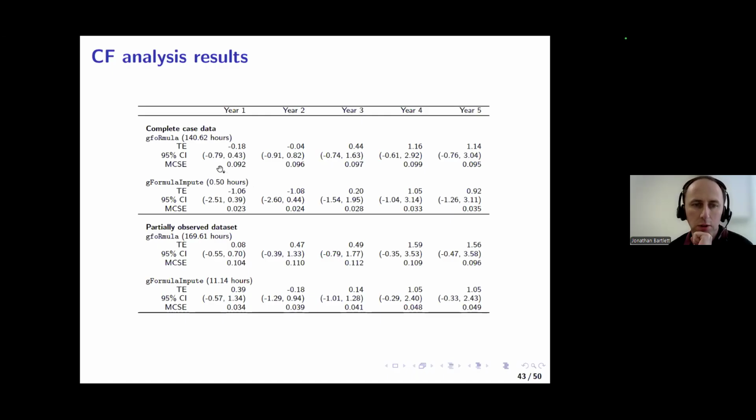In terms of the runtime, there was a really dramatic difference, so much quicker for the multiple imputation approach, which didn't need any bootstrapping, compared to the G formula one, which used bootstrapping for inference. In the analysis of the partially observed data set, we saw similar sorts of differences in terms of the runtime, but the G formula impute approach became much slower compared to the situation with no missing data in the complete cases, because it had to do imputation of the missing data and then it had to do imputation of the missing potential outcomes. But overall, in terms of the runtimes, we were quite surprised by how much quicker the imputation approach was compared to the approach which required the use of bootstrapping.